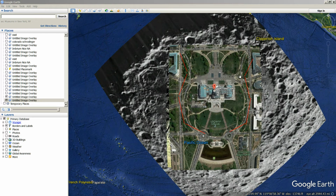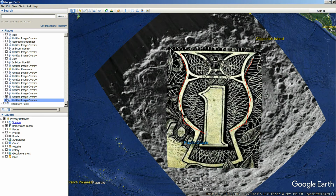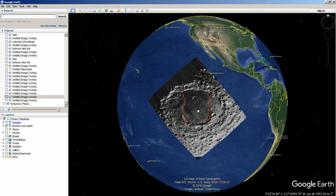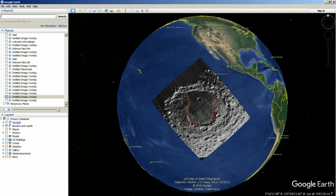I just want to show you something if you haven't seen the work I do on YouTube, my videos. I want to show you something real quick with that owl that I swiped out of your picture. I just had to do it. I'm sorry. This is a picture of a crater on the moon, right? Supposedly we can't see it, but we must have seen it before.